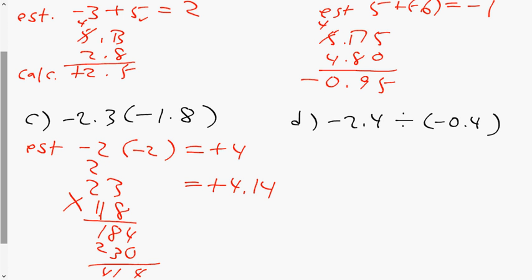And finally, the last one, we don't have to estimate, just calculate. Remember what we did before? We said we have $2.40 divided into piles of 40 cents. How many piles of 40 cents can we make with $2.40? Well, with $2, I can make 5 piles. And with $2.40, I can make 6 piles. So my answer is actually positive 6. If I had $2.40 divided into groups of 40 cents, I can make 6 piles exactly. And since a negative divided by a negative is positive, my calculation is positive 6.